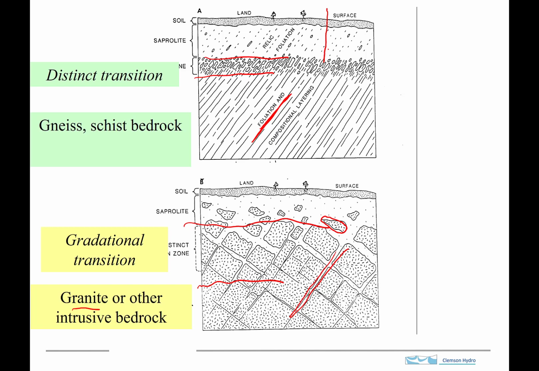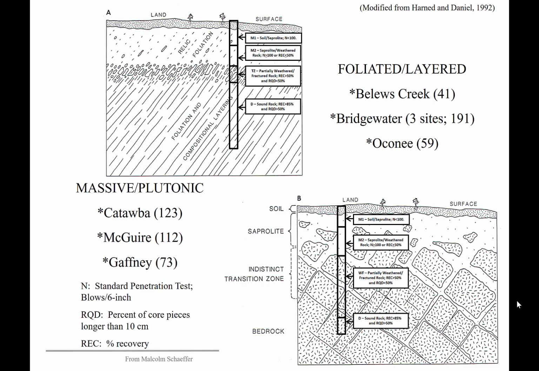But if you were to do that here, that would work pretty well in areas that are underlain by gneiss or schist, but over here, if we were to drill down and hit this rock right here, we would think that we hit bedrock and hit some solid rock, and in fact, there would be this fairly broad transition zone that we would still need to go through before we got into some unweathered rock down here. So that's important to keep in mind.